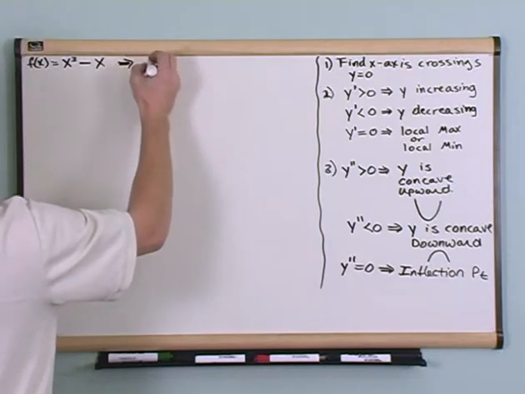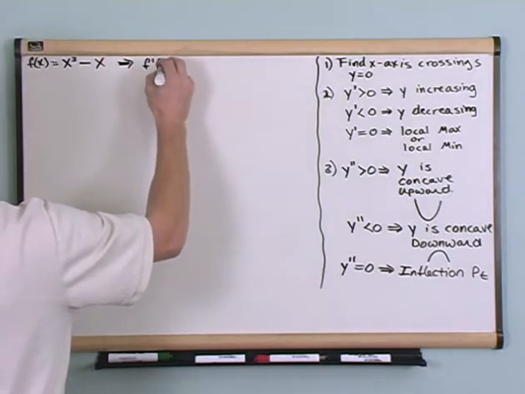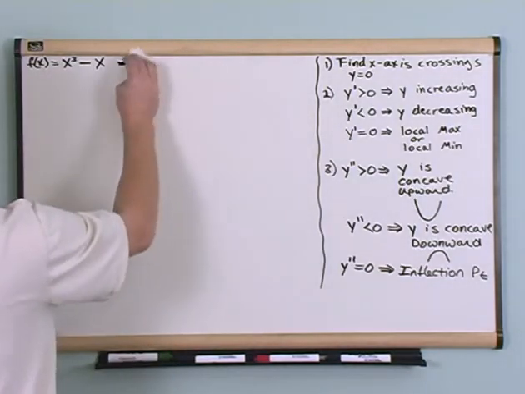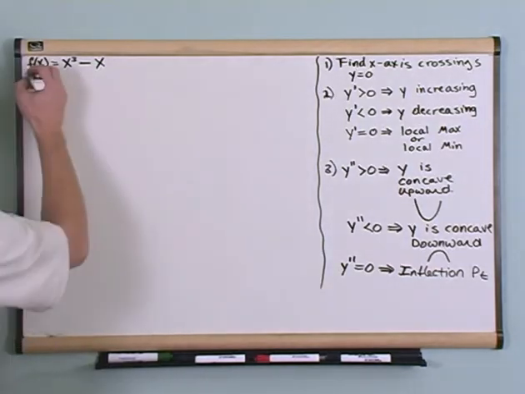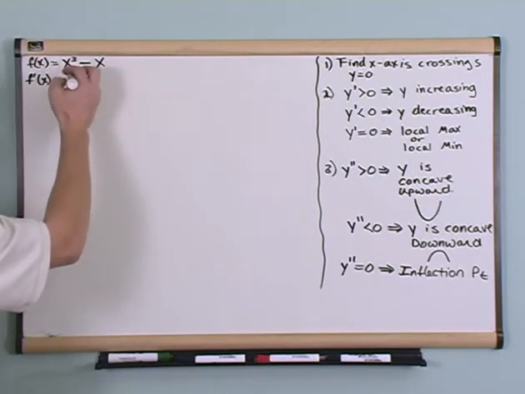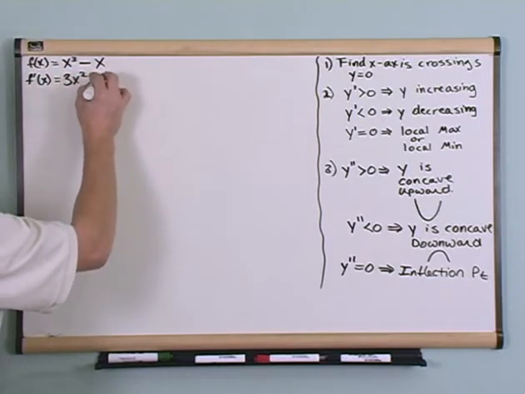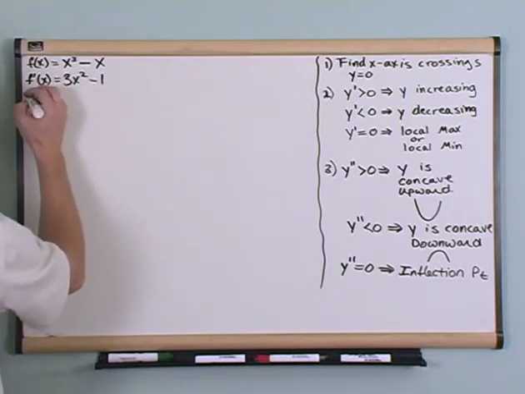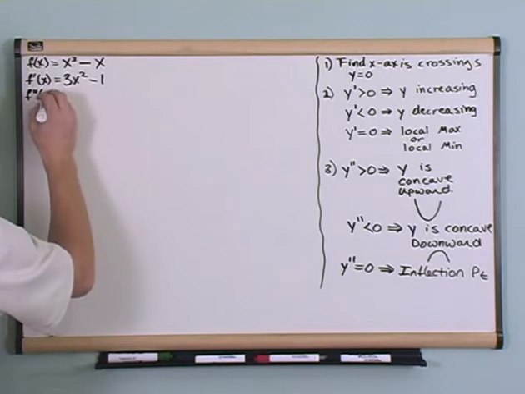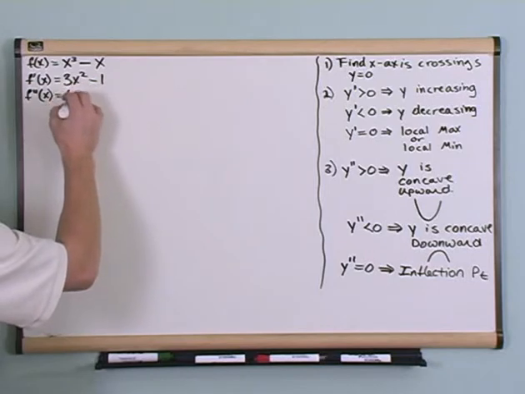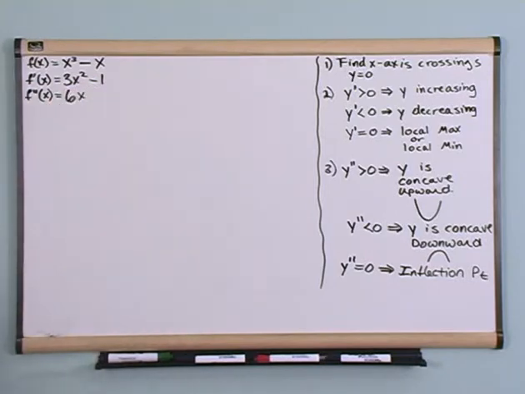So over here, I'm going to take the first derivative. Just for space, I'm going to do it right underneath here. The first derivative is what? From this, it should be 3x squared minus 1. And I think you should be able to do that because we've done these problems before. Now, we're not going to use it just yet, but the second derivative, I'm going to go ahead and take it right here so we have them all together. We're going to use it later. What is the second derivative, which would be the derivative of this, which is 6x. So we're going to have all our function and our derivative in one place.